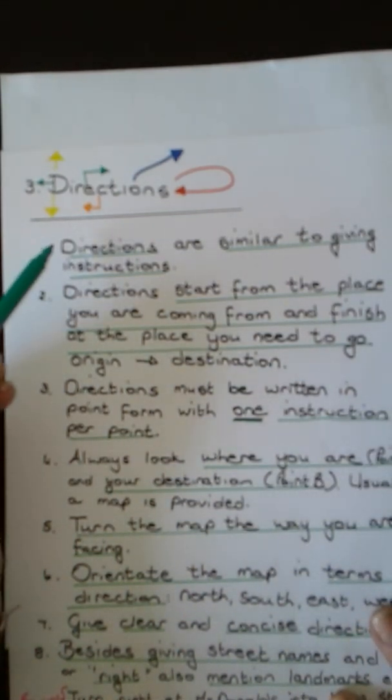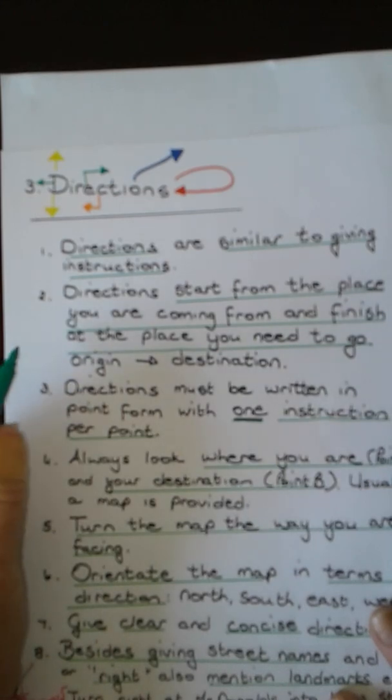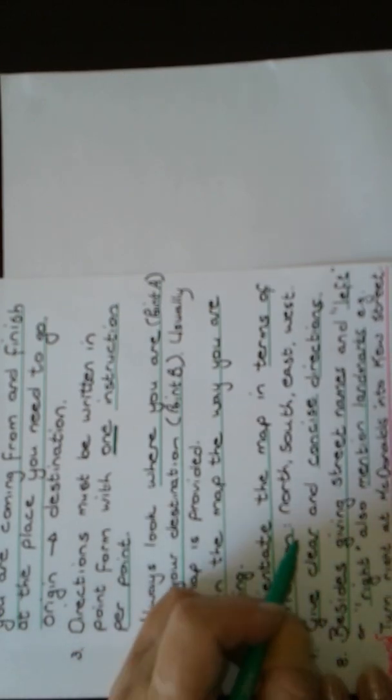Right. Directions are similar to giving instructions, but you take your map and you turn it to where you are. I am standing here. I need to get there. Or the person is standing here and they need to get there. So how am I going to explain it to them? There you will write in your landmarks, your street names if they're not given, and so forth. And then you will start planning it by writing from here.